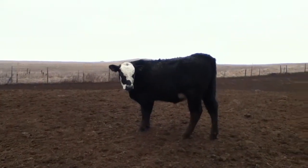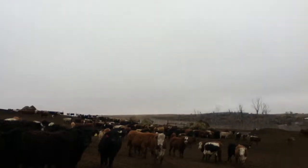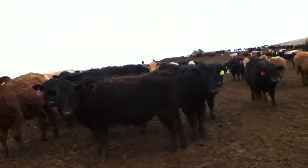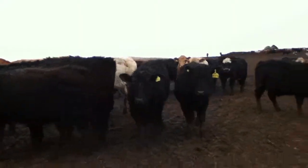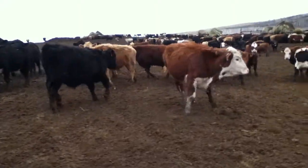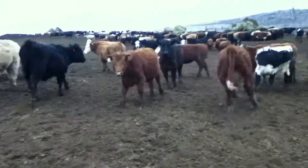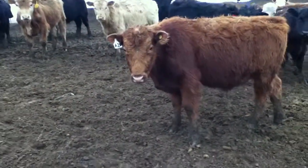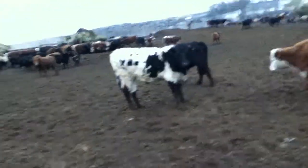We're going to walk through the feeders over there to the river. These guys are probably going to run because they're scared. There's a truck over there to get the steers out. Hey guy, he doesn't want to be petted — sometimes I pet them because they just let me.